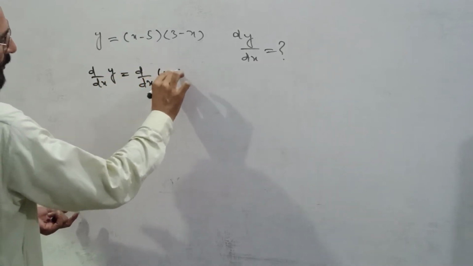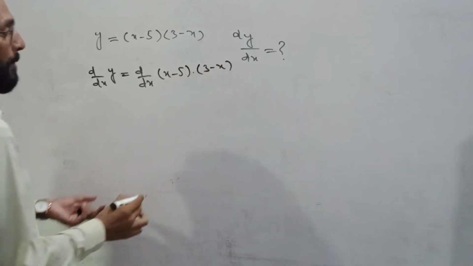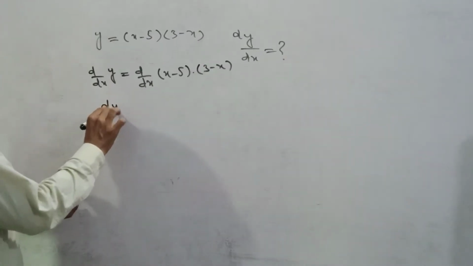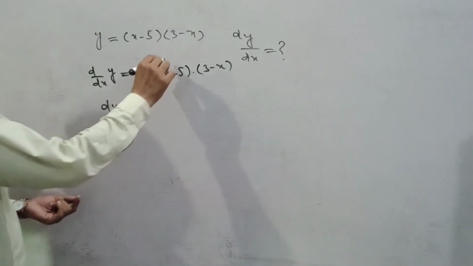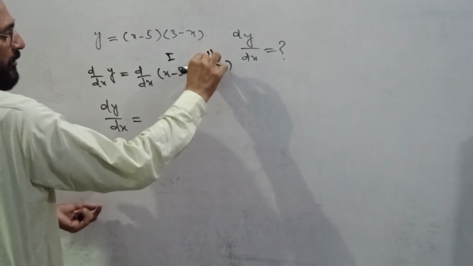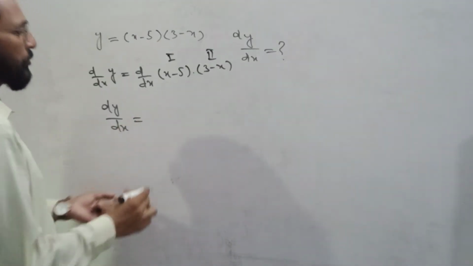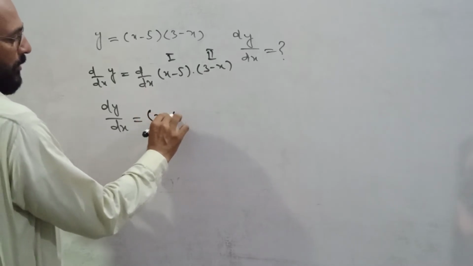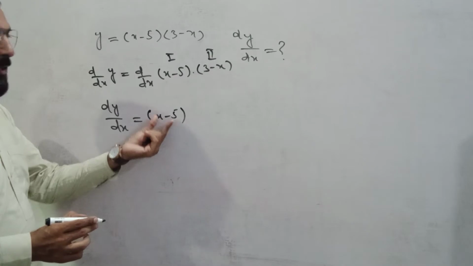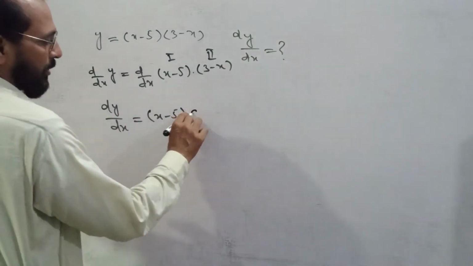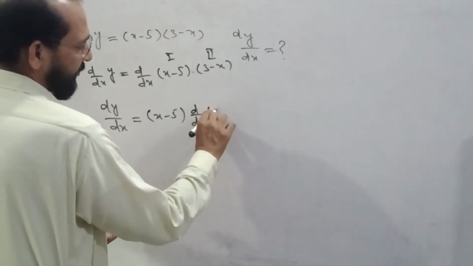We apply the derivative on both sides. Okay, this is our first step. We can write dy over dx. This will be called the first function, and this is the second function. When we use the rules for the product, we remain unchanged without applying on the first value, the first function. So we apply the derivative on the second function.